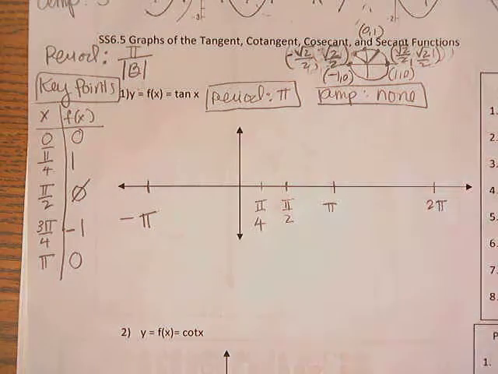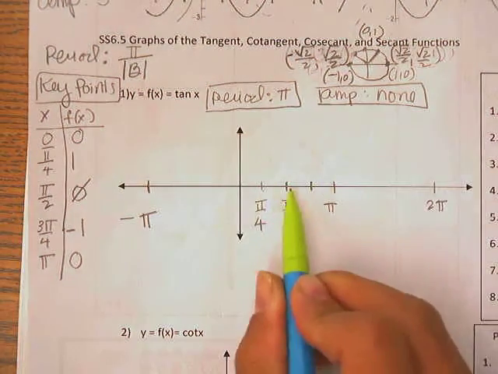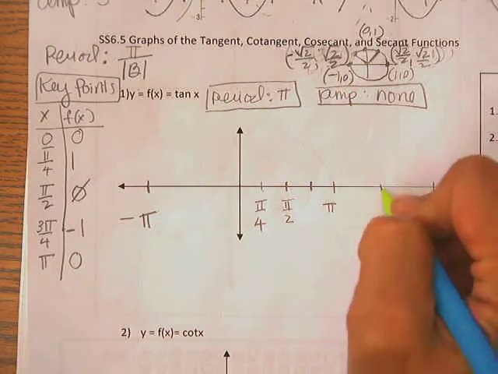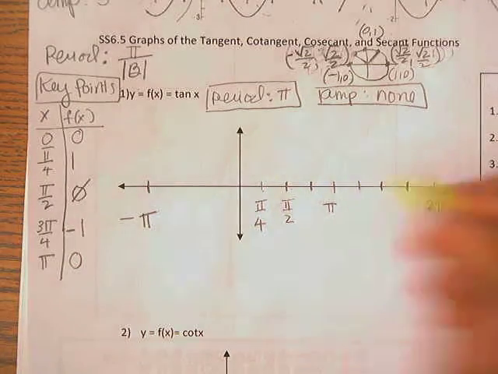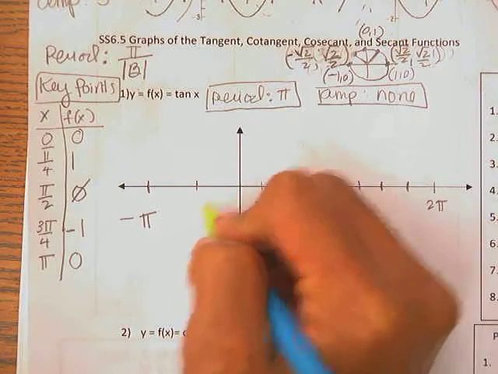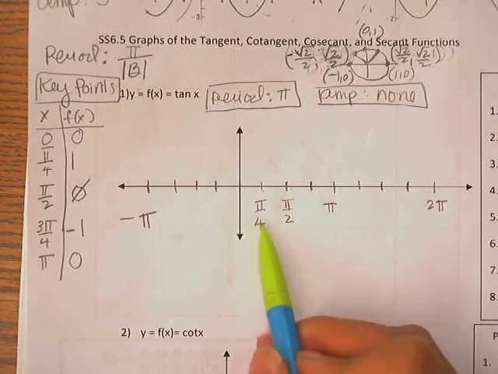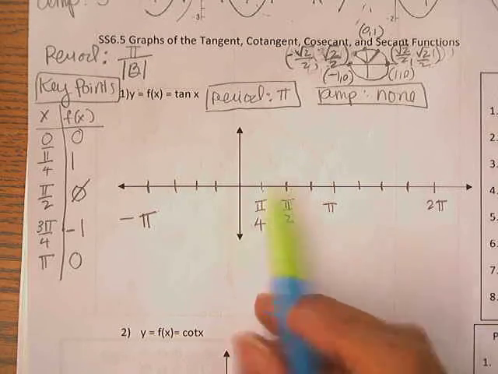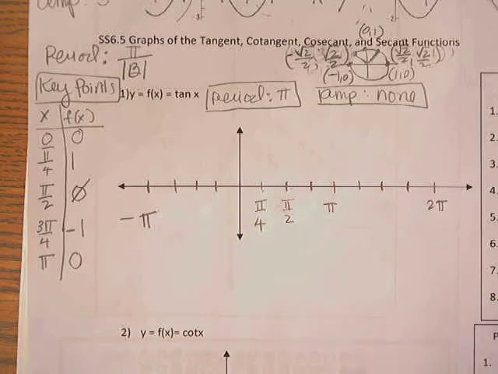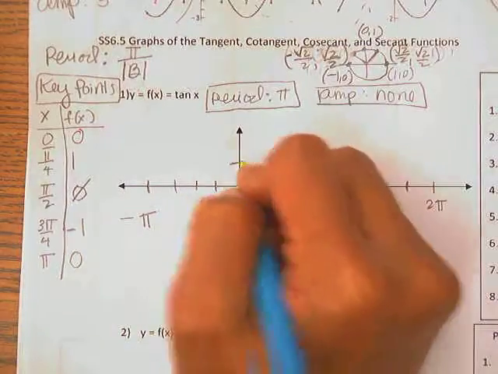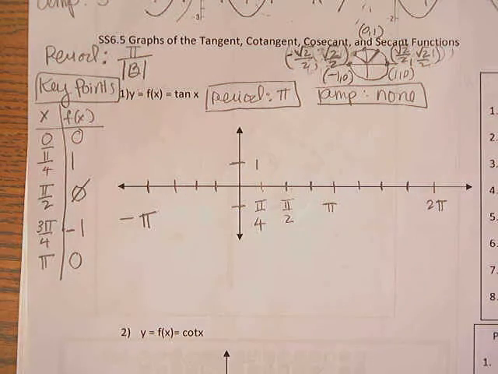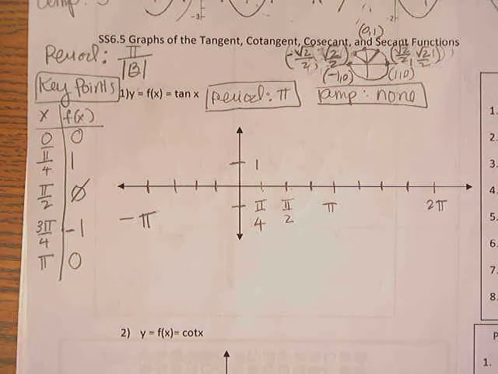Look at that. So that means every single tick mark is worth a pi over 4 unit. And again, you don't have to label every single tick mark. If you have 1 or 2, so I know that from here to here is worth a pi over 4, I'm just fine with that. Up 1, down 1. I'm also going to go find a different color marker or pen because we are going to have some sort of an asymptote here.